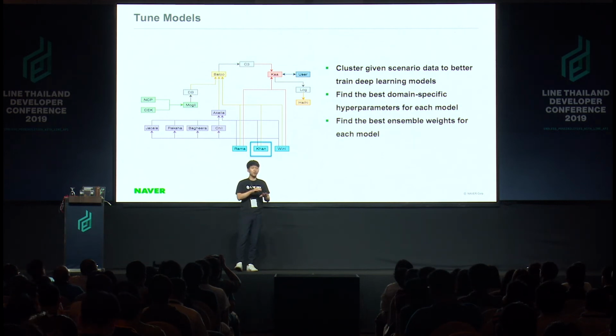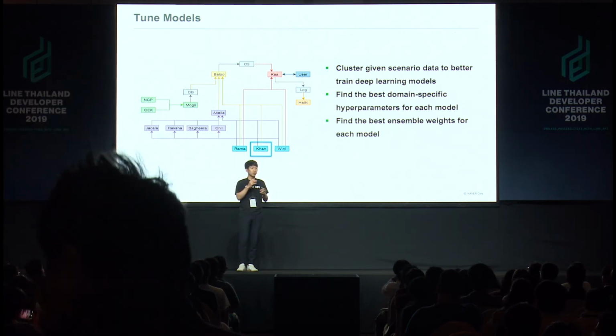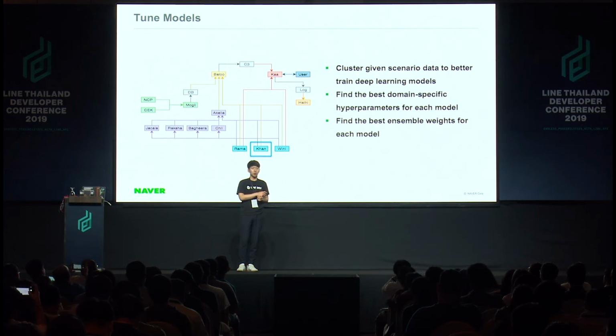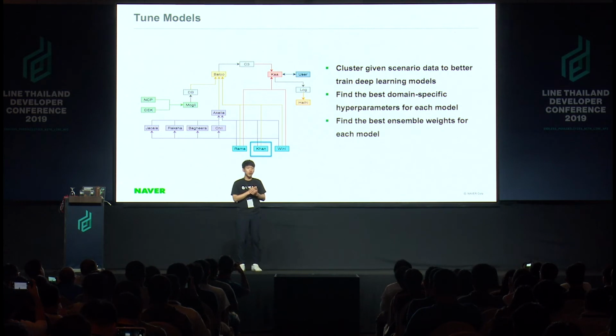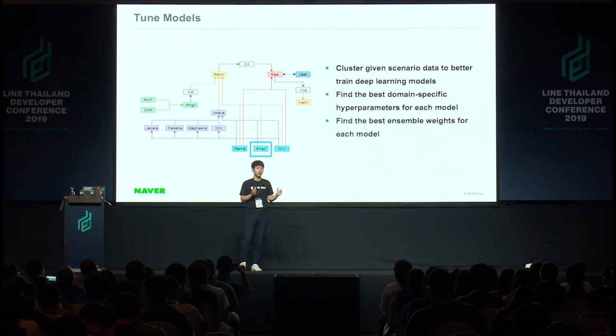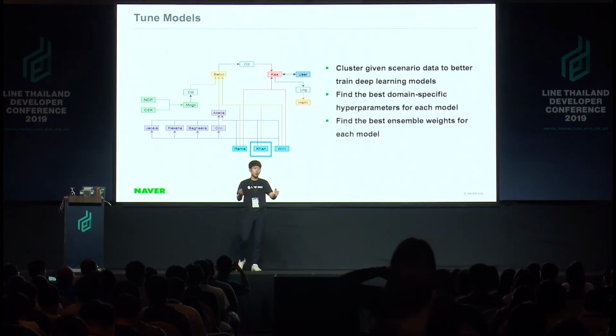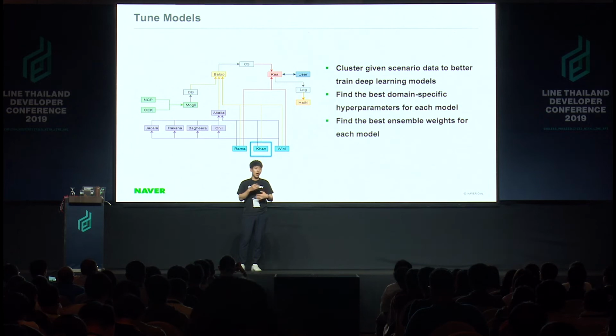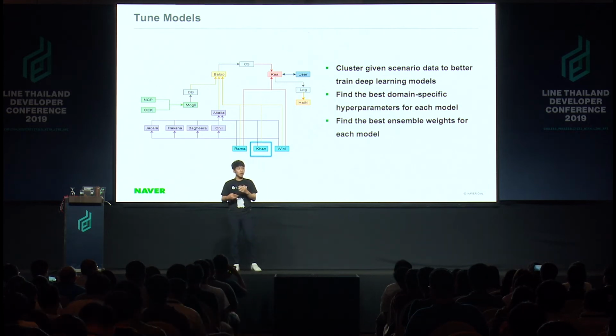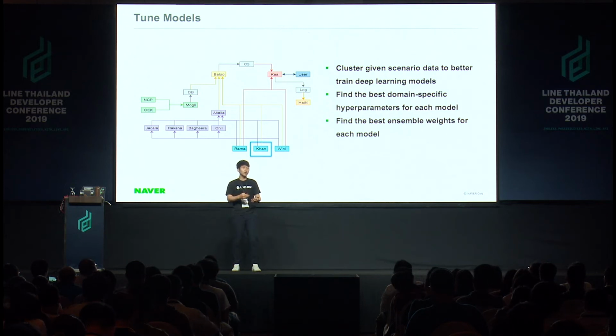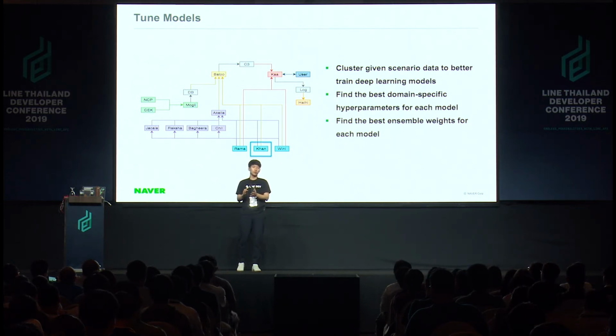And also, after that first part has been done, we're going to tune the first draft of the deep learning models. We don't expect that first draft to be the best optimized version for that scenario. We're going to do hyperparameter tuning, and we're going to clean all the data with a clustering algorithm. We'll do all those processes in the background, and after that, we're going to deploy that model to users.